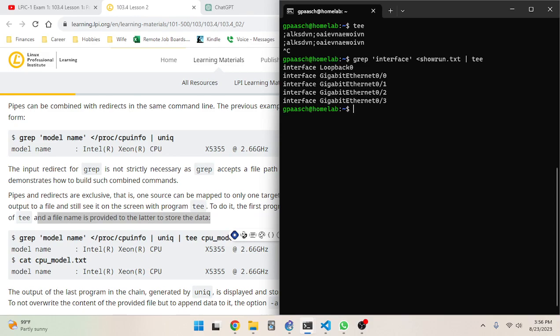So what we can do is we can convert standard input to standard output, and we can do that with T. So what we're going to do is we're going to do T pipe, and then we're going to take the standard output from this command, which are all of these, and we're going to feed it to standard input for T.